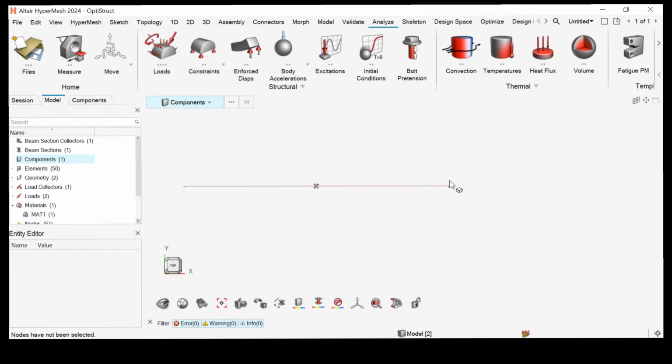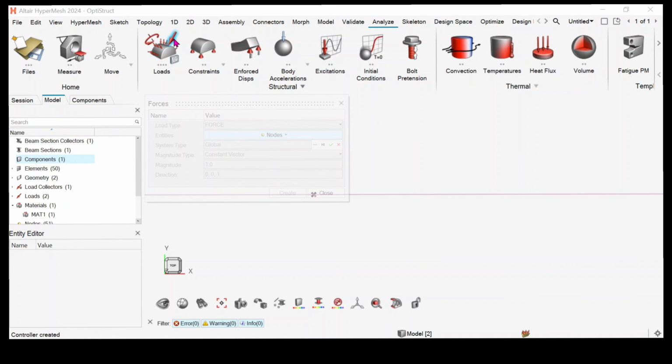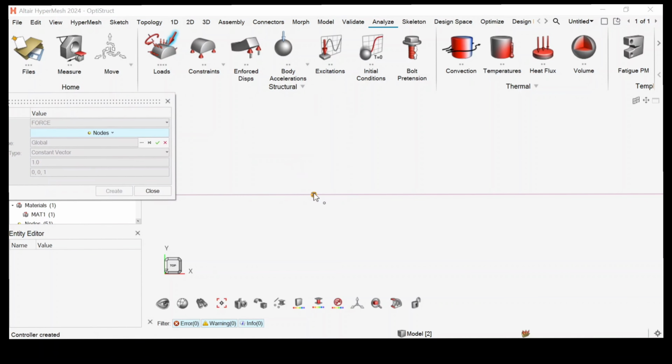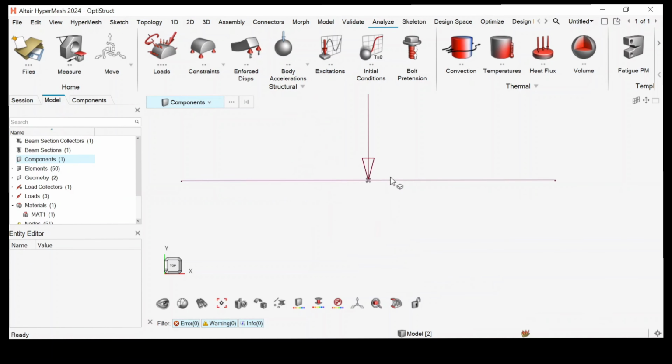Now close this one, and we will apply a load exactly at here. Select load here, point load, and select this node, exactly the point we have created. And select the tick mark. Here only the y axis should be 1, remaining should be 0, because we are giving load in y direction. Make this as 20,000. You can see the 20,000, right? And create. Then close. The load has been created exactly at middle.